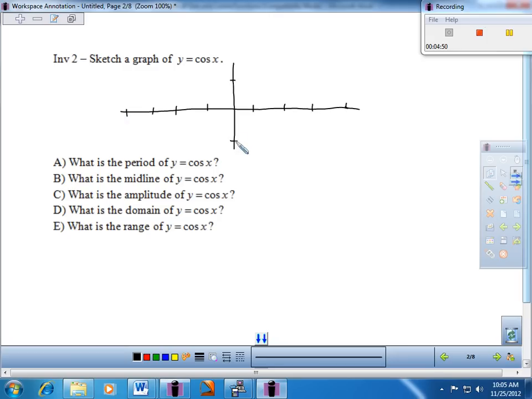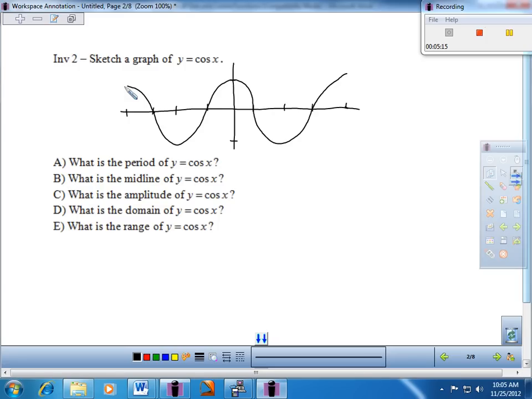You can certainly work ahead of me if you'd like, but essentially it's the same sinusoidal wave, except cosine starts at the top, kind of comes down like this. And it's kind of a max to max situation. It did not draw that great, but take it for what it's worth there. And let's see, just make sure I have it all. Something like that would do. Okay, again, maybe you'll draw it a little better than I can up here.